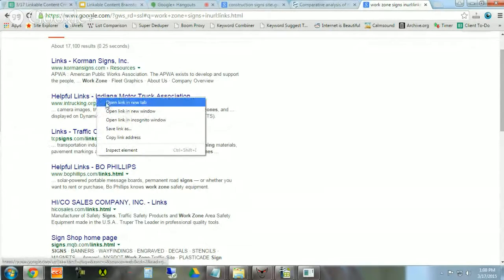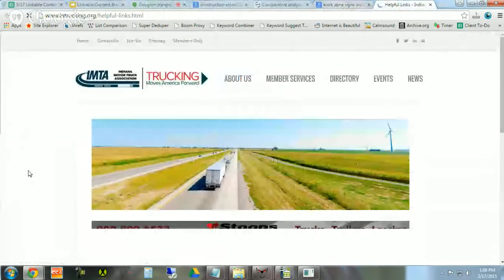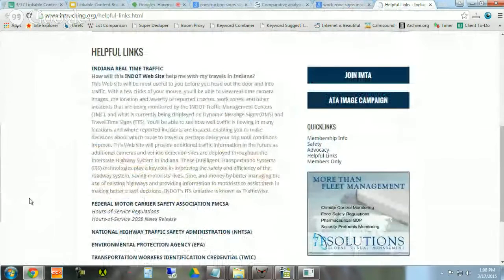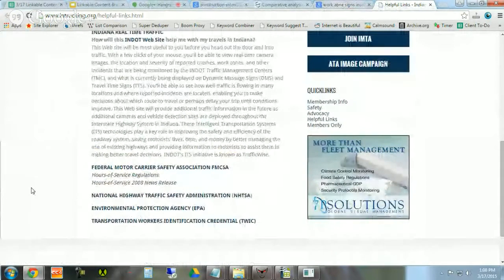So this one might be useful. Indiana Motor Truck Association. Interestingly now, we could look at maybe a trucker's guide to work zone safety, or work zone signs, that sort of thing. Potentially, they should be taught all that stuff, hopefully in school. But I'm also seeing the National Highway Traffic Safety Administration. So we started on construction signs, and now I'm seeing National Highway Traffic Safety as a potential direction. EPA, goodness gracious, what are they doing there?